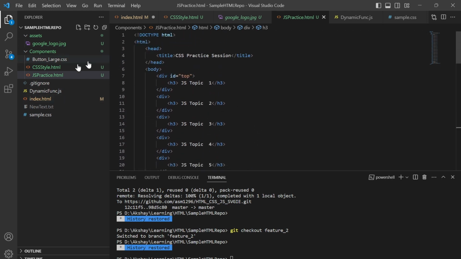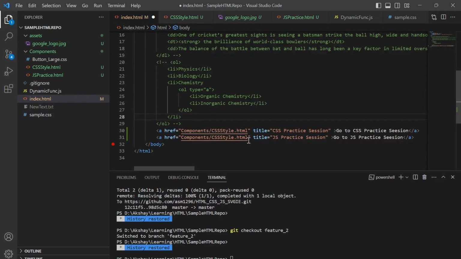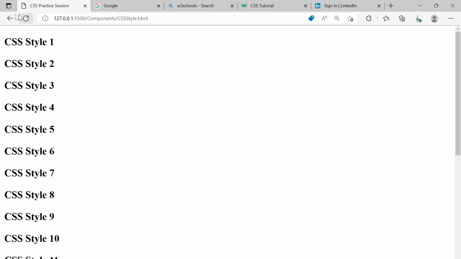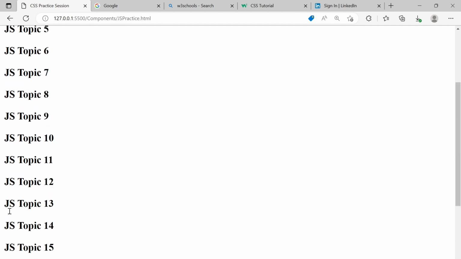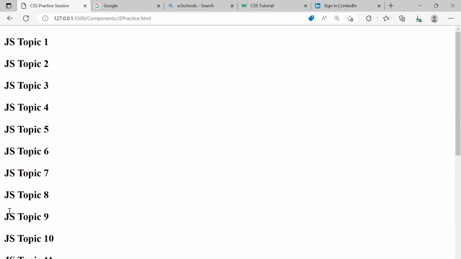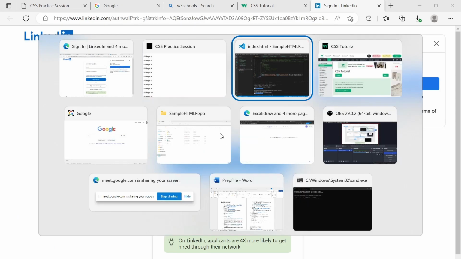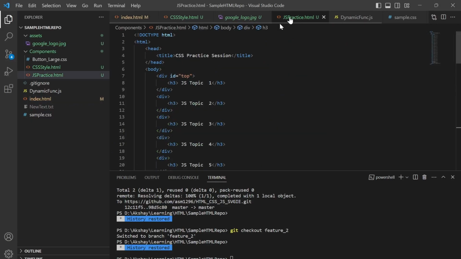We have created this file, and instead of the cssstyle.html file, I will use jspractice.html. If I go back, it will go to this page again: go to CSS practice session, go to JS practice session. If I click on go to JS practice session, see, it opens the JS practice session. I need to change the title for the JS practice session.